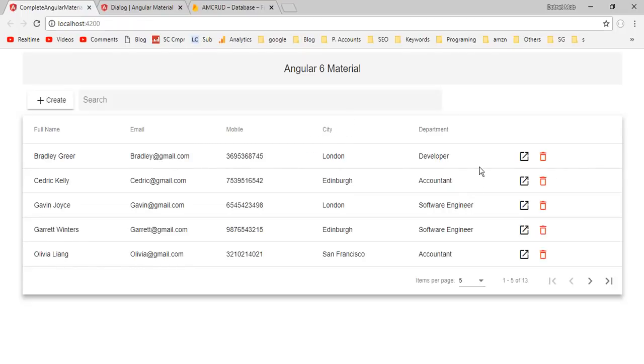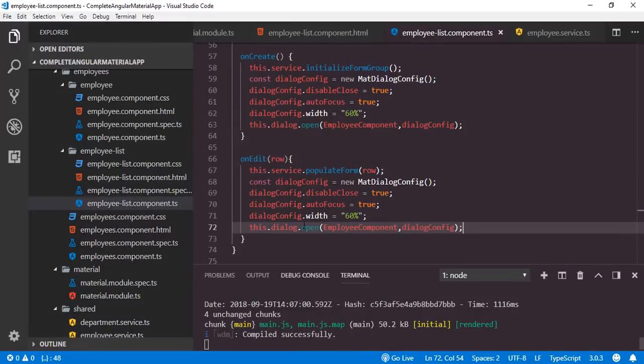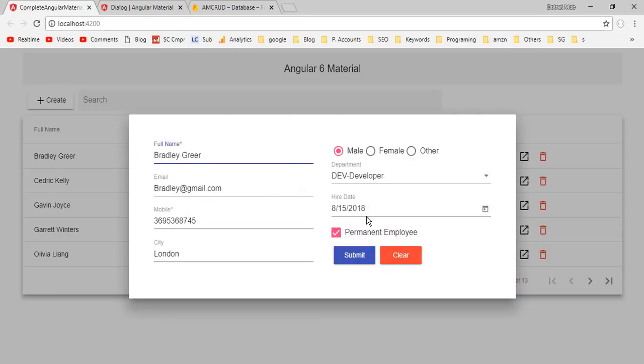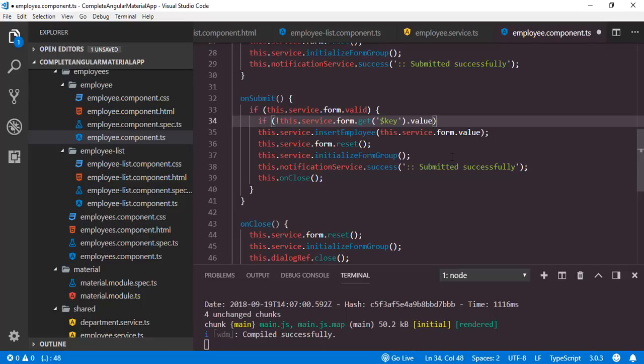If I want to edit this employee's details here, just click on this button here. So here we have the employee form filled with corresponding employee details. Now after making required changes for the update operation, the same submit function can be called, which we have defined for the insert operation in the employee component here. Now we want to modify this function for the update operation also. For that, we just need to do this.